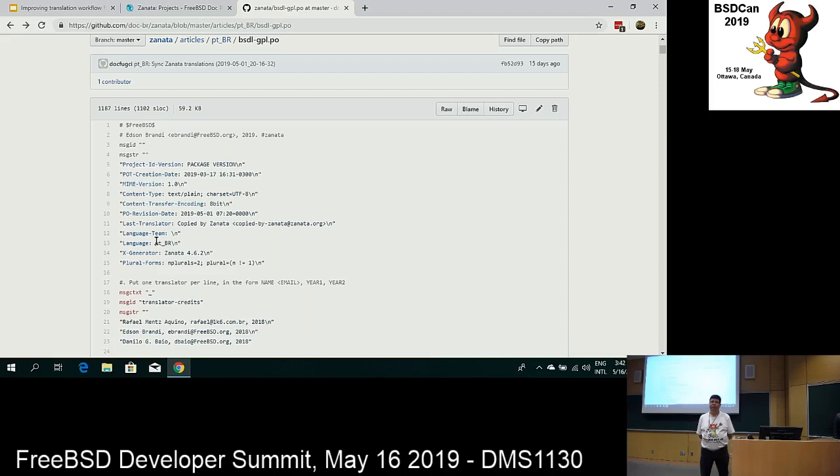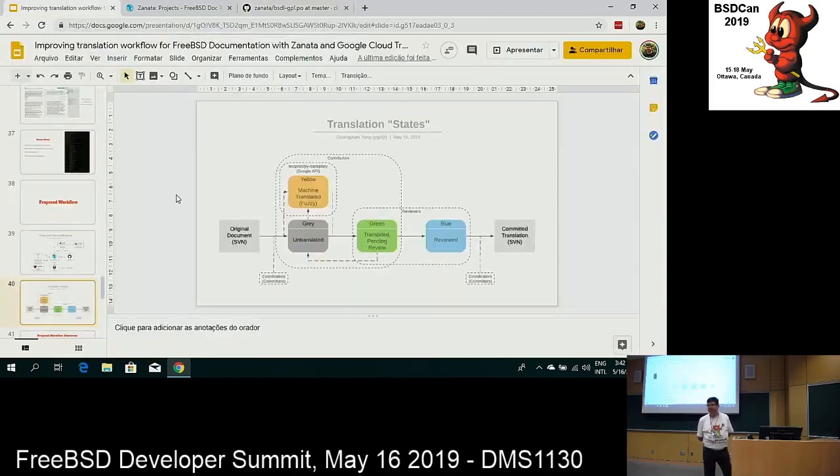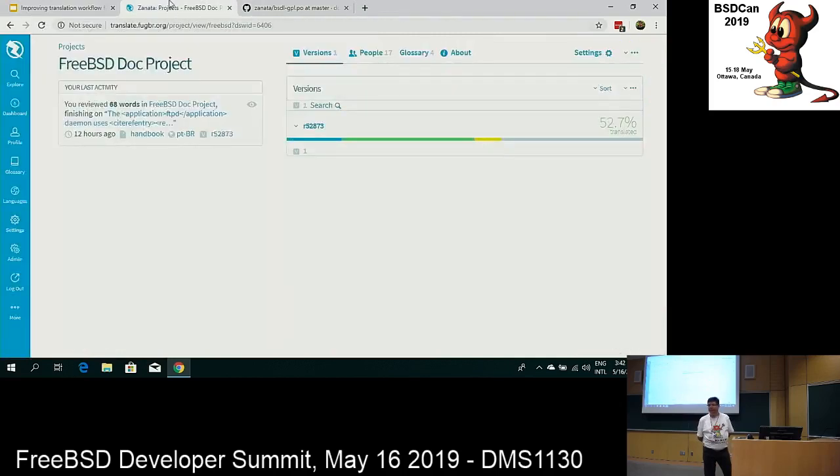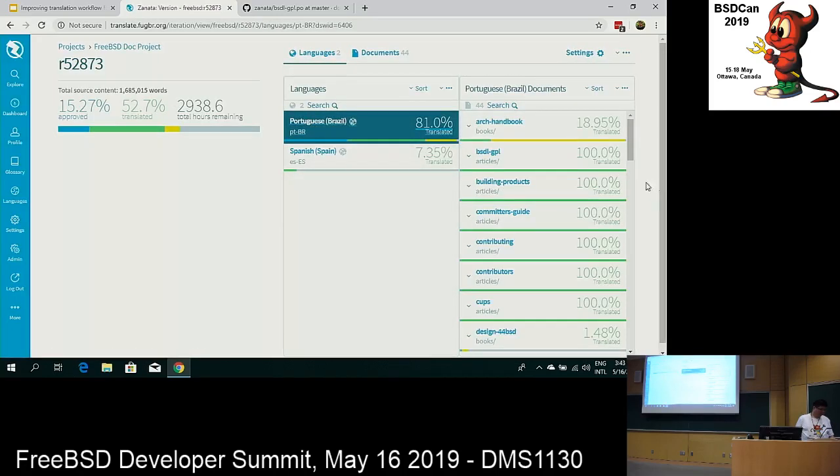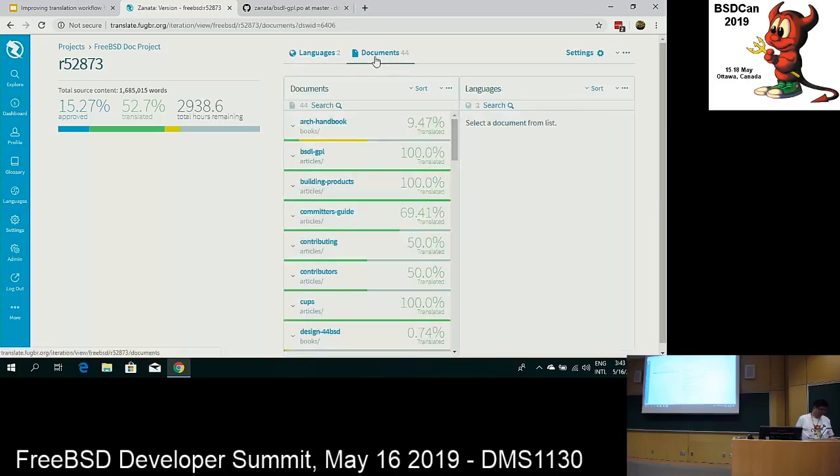Is there prior art for that? I mean, do other sites do it that way? Because I'm all in favor of stealing what other people have done whenever possible and not enduring the pain of developing stuff. I don't see any other project actually using this, but the XLIFF file is already popular, and most translation systems support it. For example, some companies are using this kind of workflow, with an XML-based original file and a PO-like XML file.